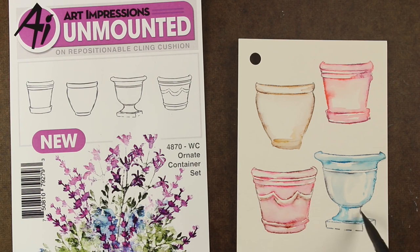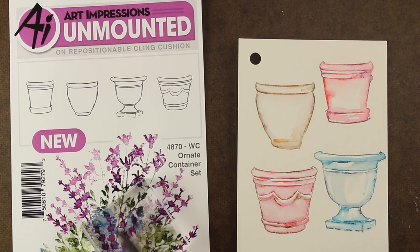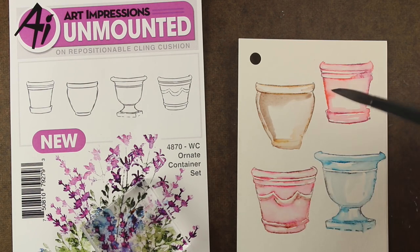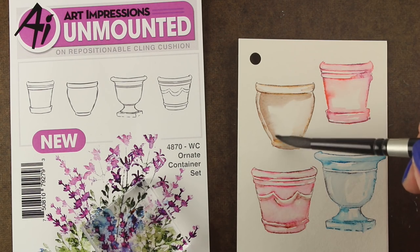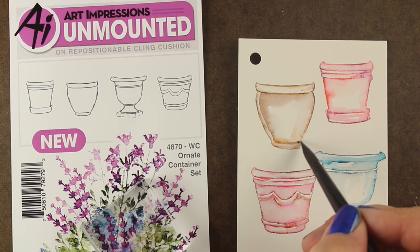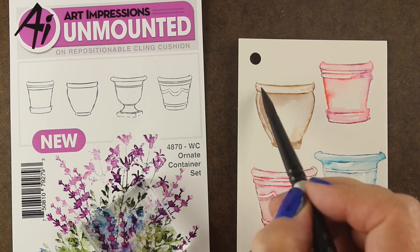The number eight round is my go-to for painting anything that's going to be on cards — the small things. I've been using a 12 lately for my sketchbook that I've been sharing on Instagram, generally a 12 or above for that. Here I'm adding some color to it — there wasn't enough color in the stamped ink, so you can add things by putting a little bit of marker onto a block.